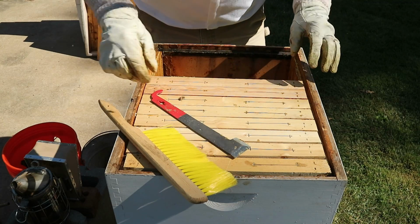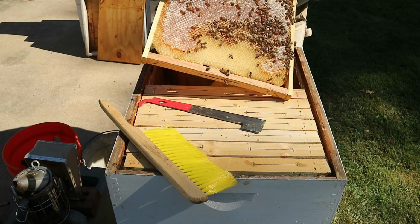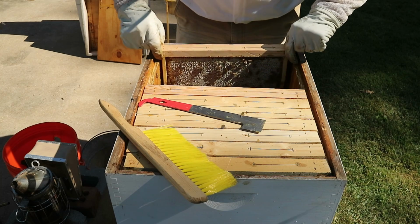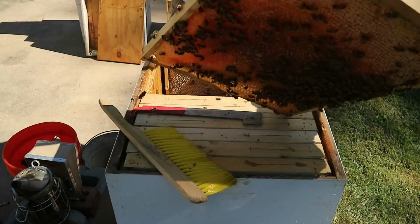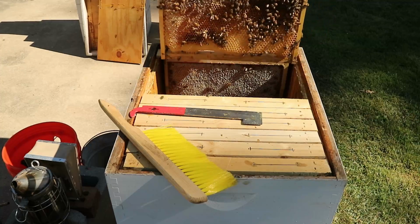This next frame also appears to be pretty heavy with honey. A little bit of wet nectar in this one, and a little more on this side. But that's a nice full honey frame. We'll see what else they got. And that's also a full nectar frame. Wet nectar at the bottom, capped honey towards the top.